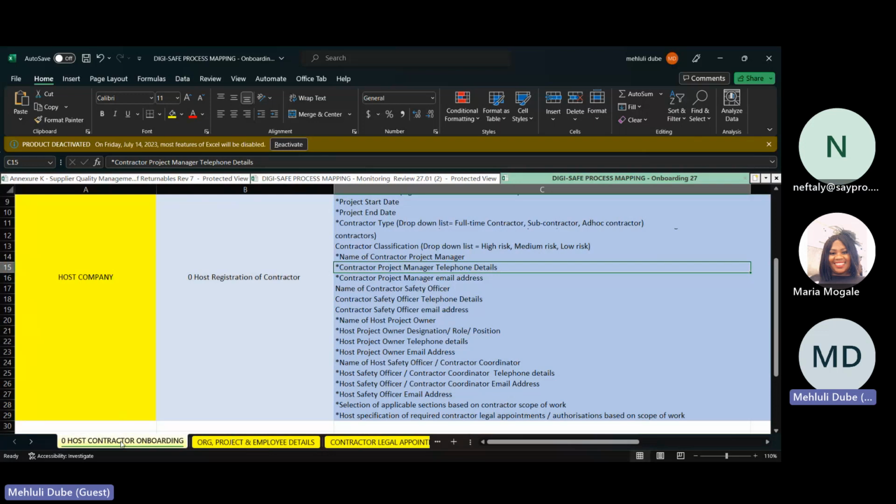And then, is there a process where there is an invitation or a communication to invite the contractor? Because I see on all project and employee details, those are the information that would need a contractor to populate.